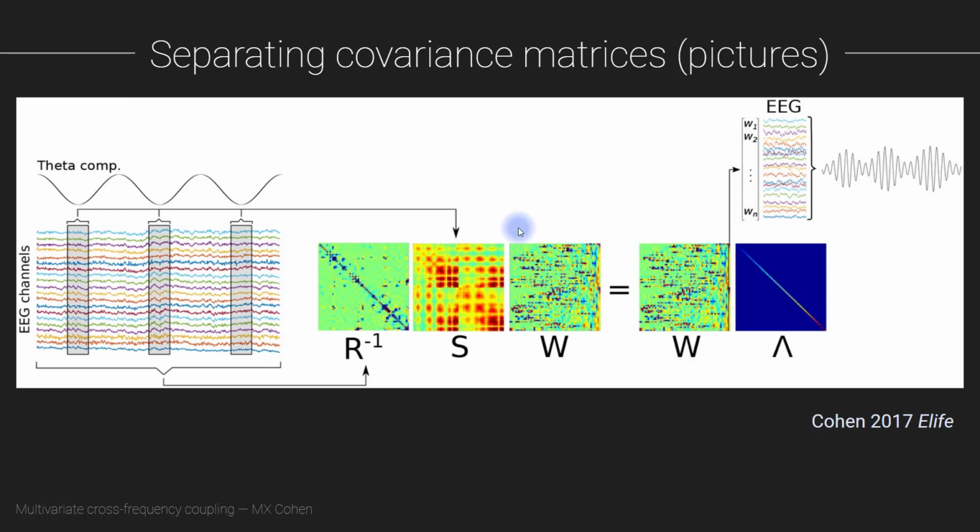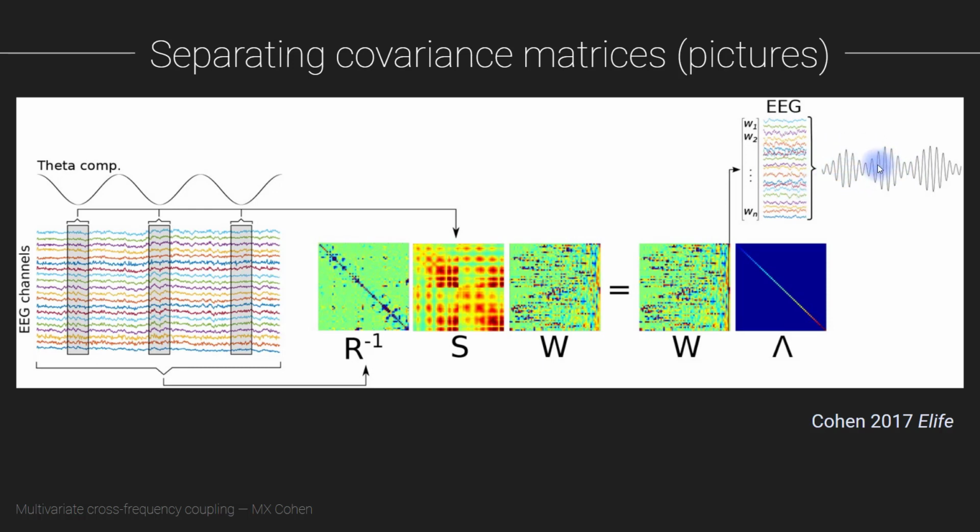And then the end result after the generalized eigendecomposition is to take the eigenvector associated with the largest eigenvalue and use that as a set of channel weights. So remember, we have the number of elements in this vector corresponding to the number of channels, and then we multiply each of the data time series from each channel by the corresponding element in the eigenvector. And then we add all of these up. So in the end, that gives us one single time series. That's like a component time series.